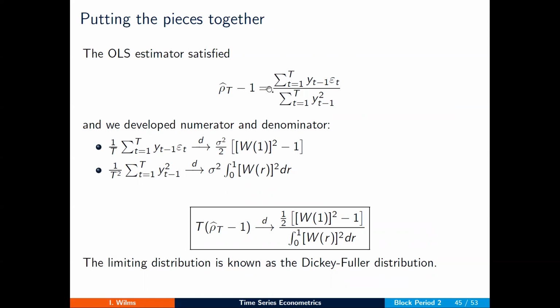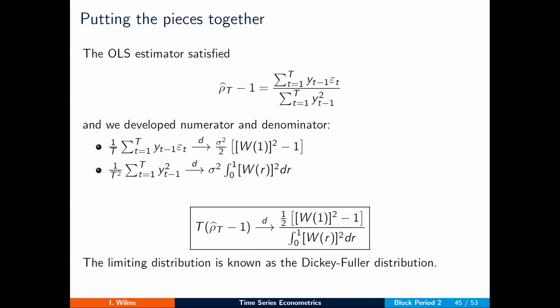So I have here a 1 over t for the numerator. I have a 1 over t squared for the denominator. Or alternatively, what did I do? I blew up the right-hand side by t. And so, of course, that I also need to do at the left-hand side. And so the appropriate asymptotic rate of convergence is t, in order to arrive at the limiting distribution of this guy, where I then just copied over the limiting distribution of the numerator and the one from the denominator, where you then just see that the terms with the sigma squared cancel out.